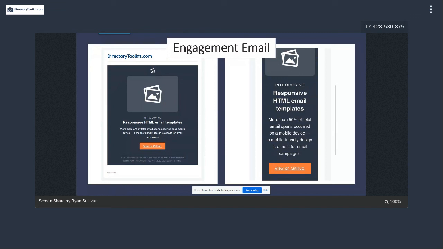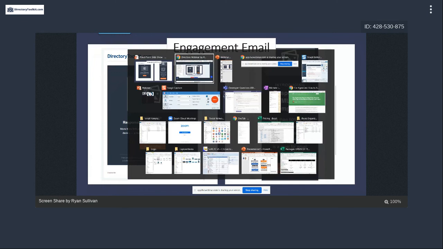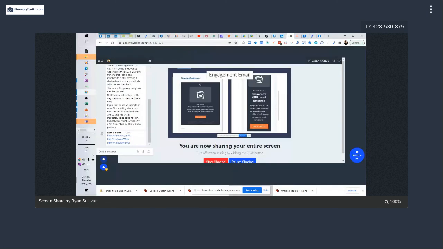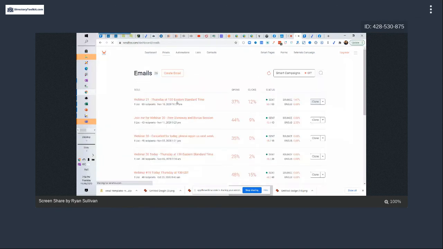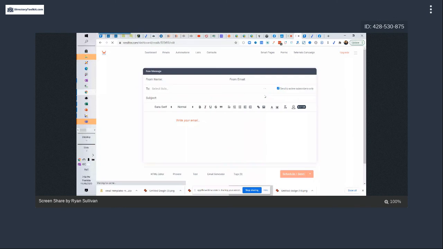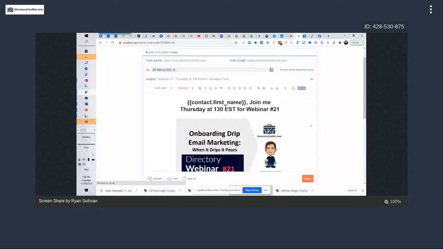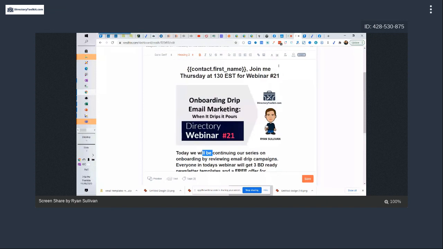Let me just go back to SendFox real quick. I'll show you what I mean by that. If you go to the emails, you guys probably got this email today. I'll just go into the one I already sent. So here's an example. It's more that you highlight it. It does have the what-you-see-is-what-you-get editor in here, right?